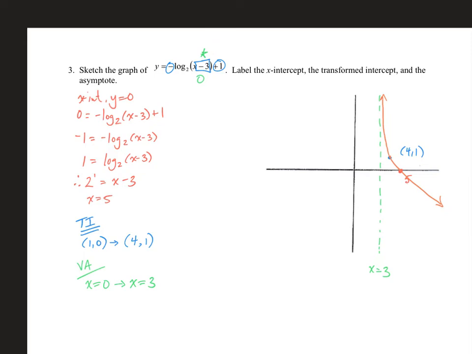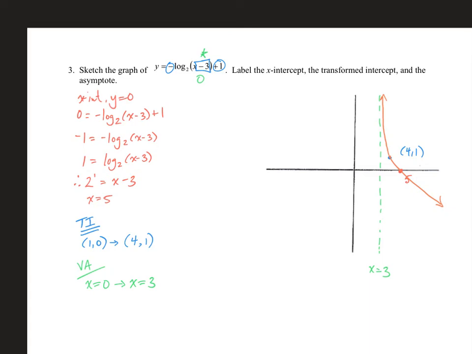And so if I was to take that gold original curve and reflect it in the x-axis, I get a little bit of confirmation that if I was to shift that, my curve is going in the right direction. So there you go. The only things that you do not need on that graph are anything that is original. So I'm going to get rid of that original curve. If you can show your asymptote, your transformed intercept, your new x-intercept, the actual x-intercept of the graph, and then connect them all with a smooth curve, you've got a good sketch.